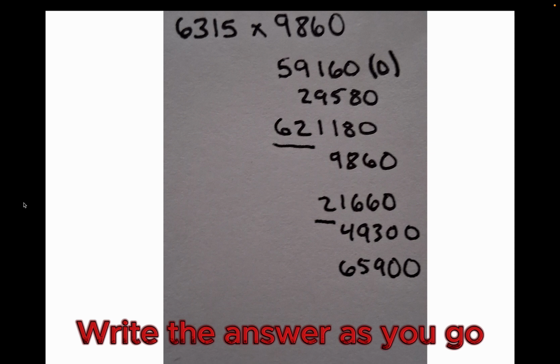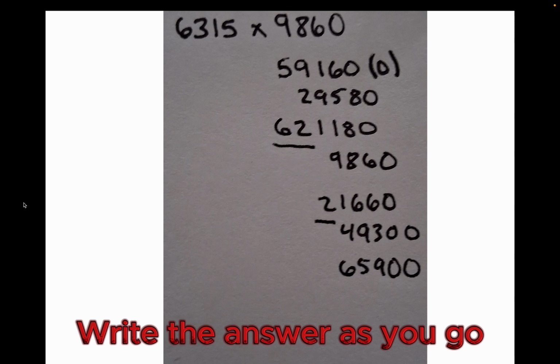621,180. Now, if you're solving this question and you're typing or writing the answer, you can now write down 6.2, or type 6.2. If you want to be super careful, you really can only type one number here, 6, but because the next two numbers after the 2 are 1 and 1, we can be nearly certain that it is not going to result in turning the 2 into a 3. And because the next number we're multiplying by is a 1, we are certain that that will not happen. So now we're going to do 1 times 9,860.